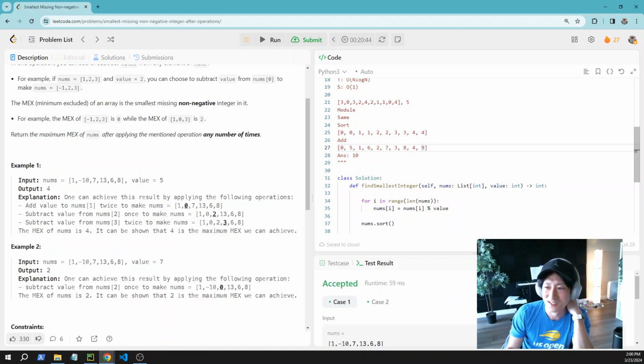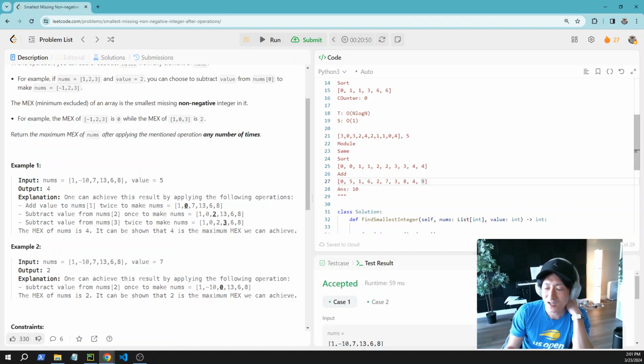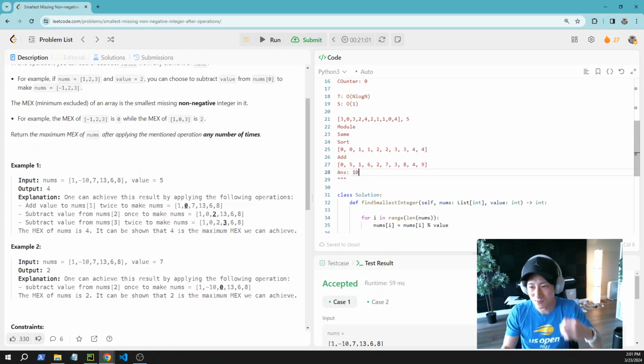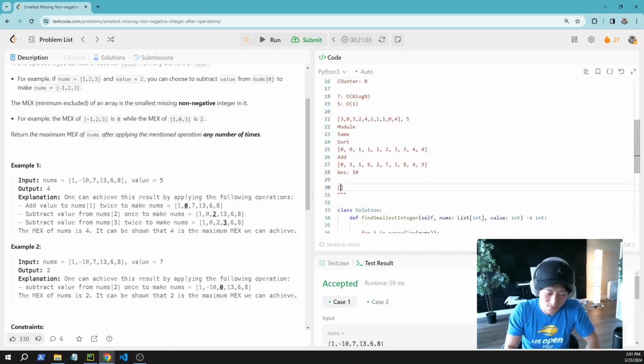No, it's not gonna work. Right, so we actually have to create addition by the number of duplicates. What I'm saying is, let's say we have 3 zeros.